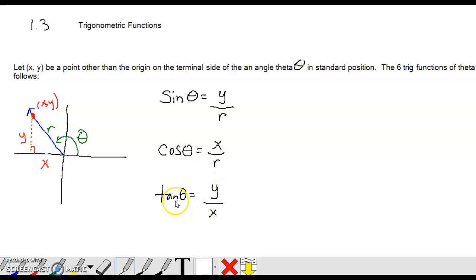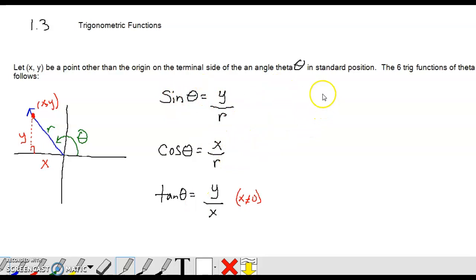And remember, tangent is kind of like your slope. Things to remember about this. Notice your r will never be 0, right? You can never have a distance of 0. Here we want to make sure that we understand that we might have an x equal to 0, so we want to make sure that x can never equal 0. And if it does, then it becomes undefined, right? So tangent sometimes is undefined.